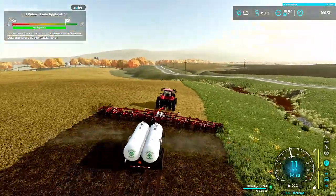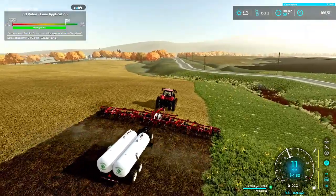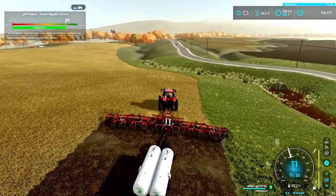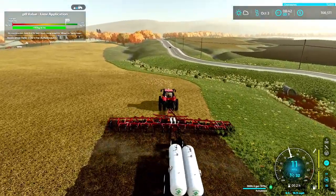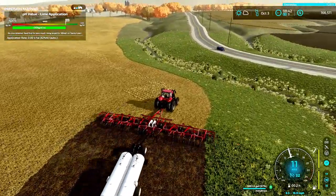So right now we're just doing the headland pass on it. Everything seems to be working. Our gallons are going down. We are adding to some areas. I have it on auto, so I think it's just adding at the rates that we need in some areas.